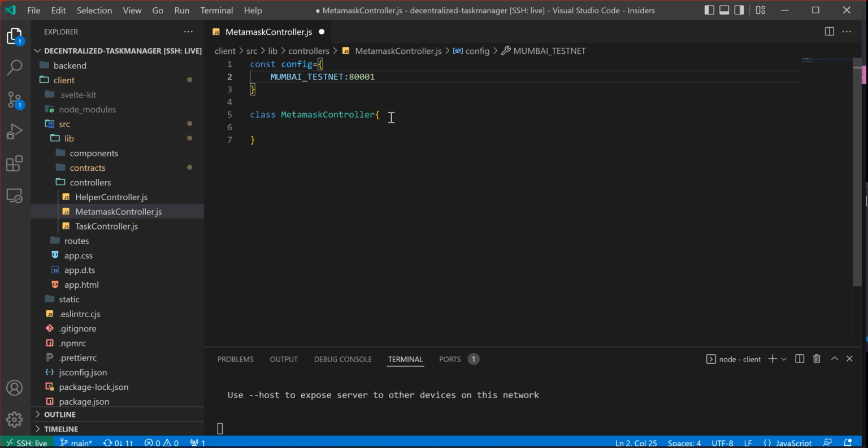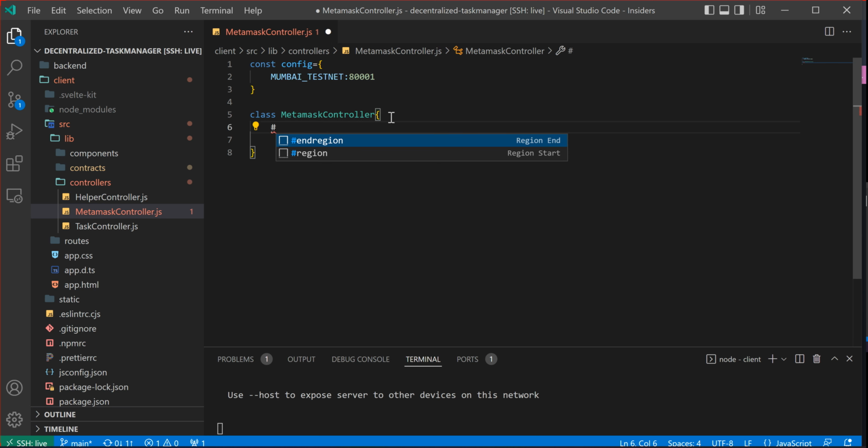Then we have to create the store. If you are familiar with SvelteKit, we have to declare our Metamask as a base store. So we are going to create a store. We'll call it Metamask store or App Store. Let me just call it App Store.